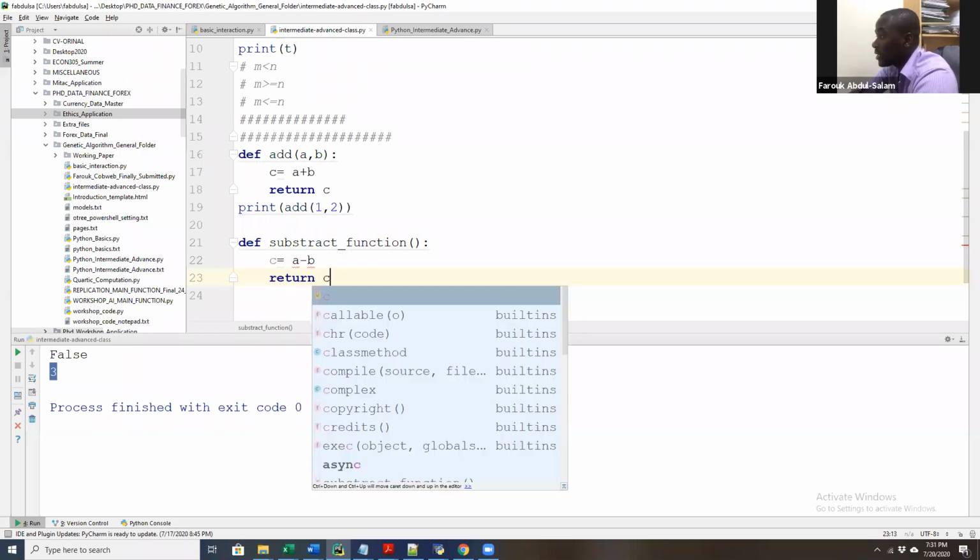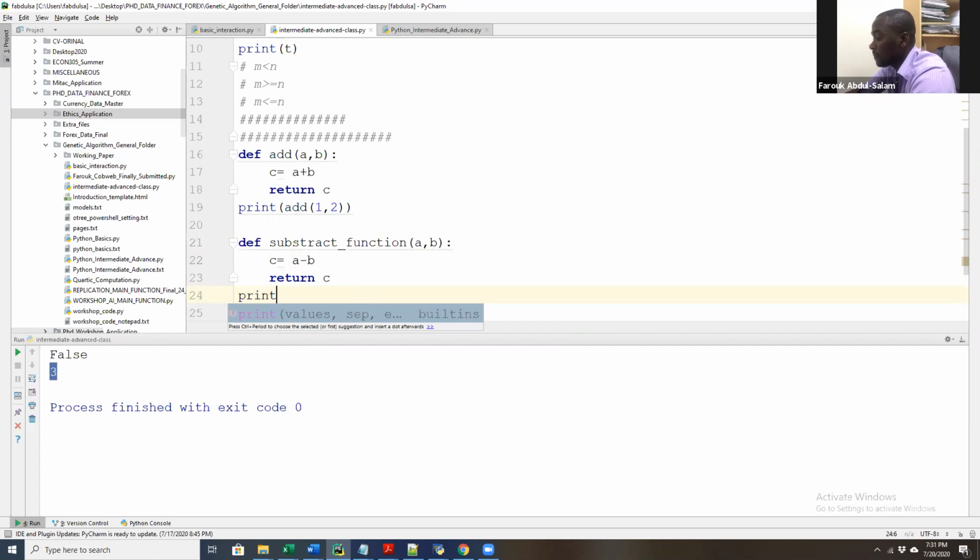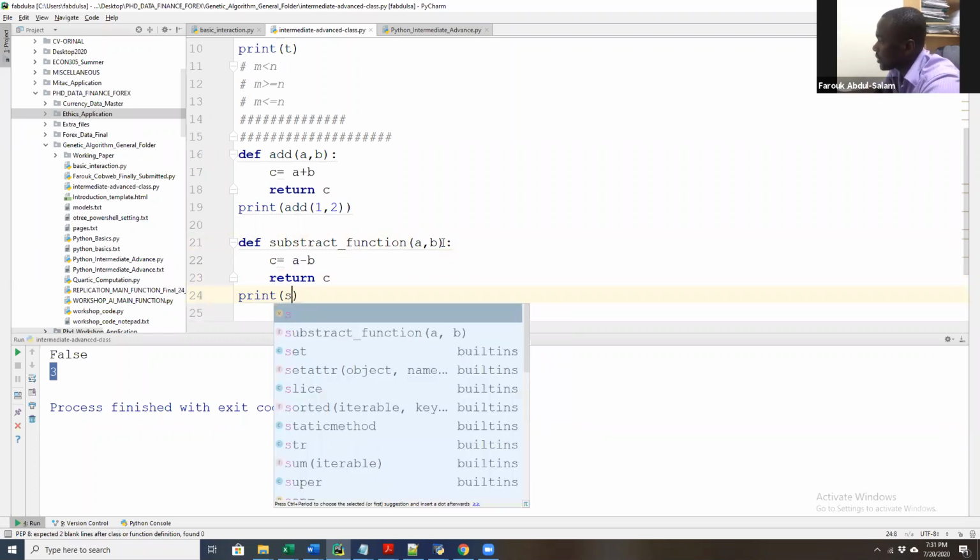So this function does a very simple math by taking A and B, and it returns a very simple C for me. In case I would like to see the result of my function, I write print. It takes subtract function. I need to write everything here.